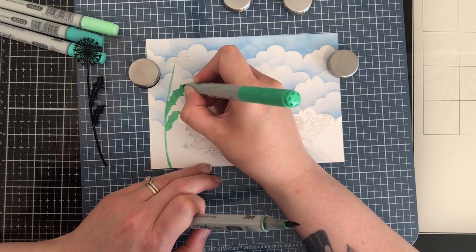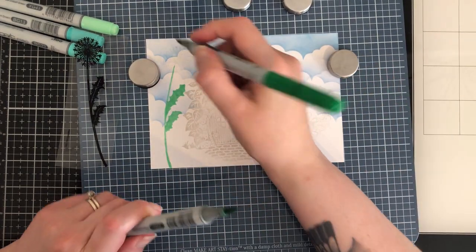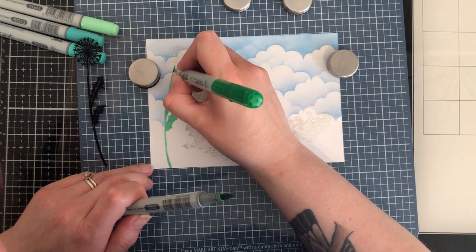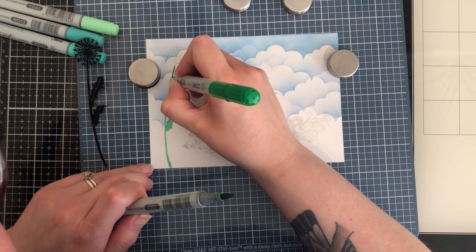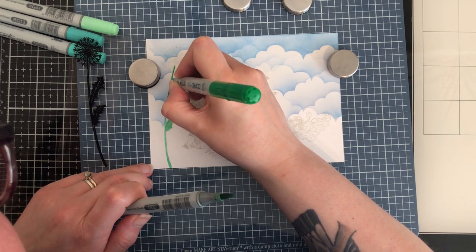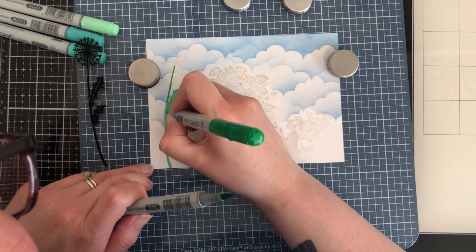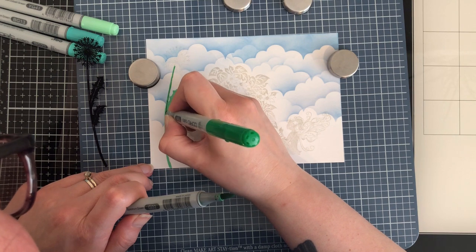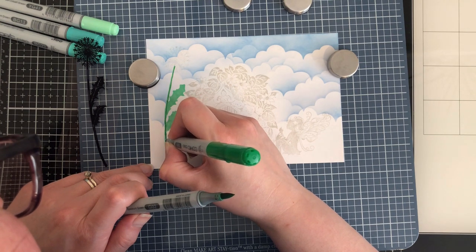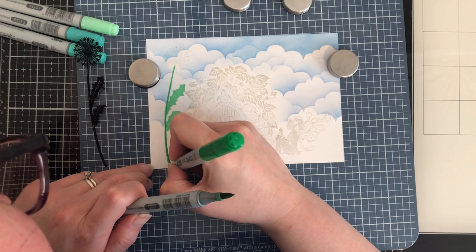And it's nice, I think, to be able to see other ways to use these stamps rather than purely as silhouette stamps, because we know they work absolutely beautifully, being sort of black or dark colours against night skies and things like that, which is what I've done in my last few cards. But for this one, I just wanted to do something a bit different. So very much a sort of sunny day, probably influenced by the fact that we're having this heat wave in the UK at the moment.